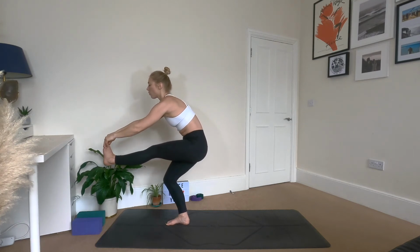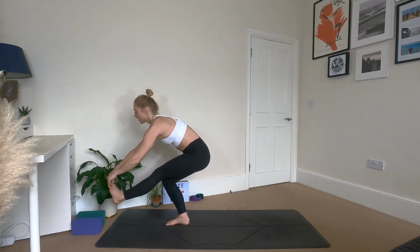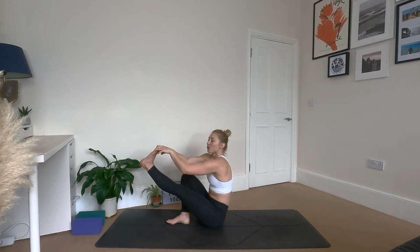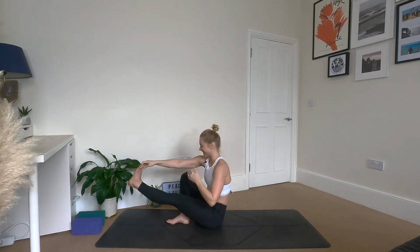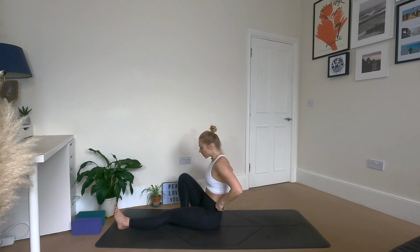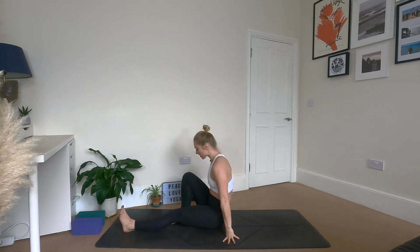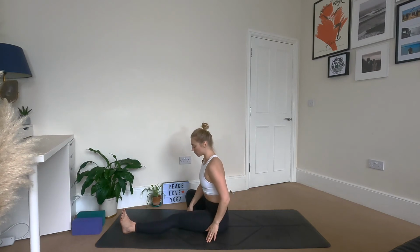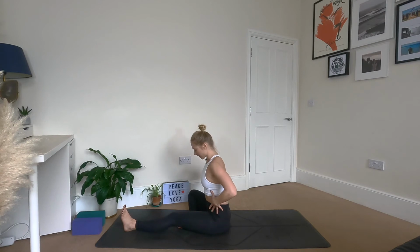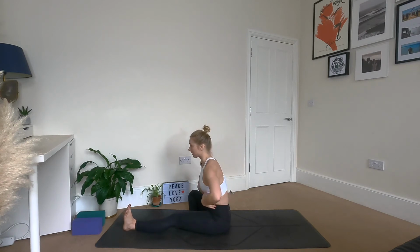Pistol squat all the way down, hips and bottom gently to the floor, or just come to sit down, however is most easy. We want this right leg, left leg out, right leg is still hugging in. From here, your right knee is just gonna drop out to the side into your seated tree pose. Sole of right foot to left thigh. Square off your ribs, nice and straight over the left leg.